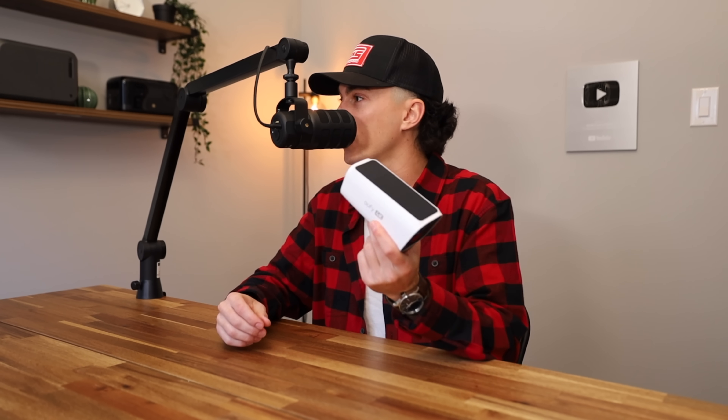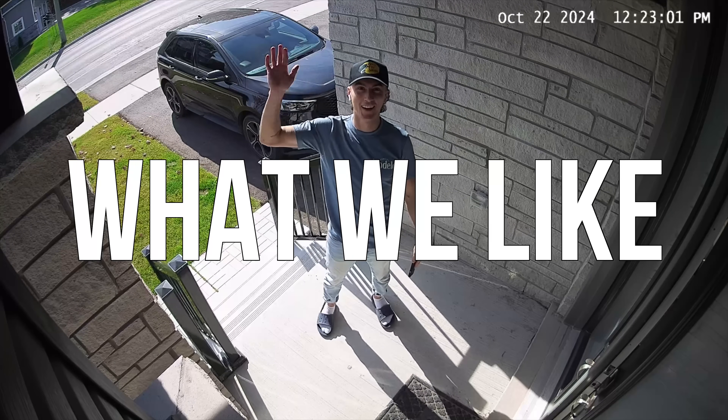All in all, these things turned out to actually do exactly what they said they would do, which is really impressive and honestly extremely rare to find in a gadget like this. The quality of these cameras is probably the thing I like the most — they actually shoot a really crisp, really clear shot. The colors are nice. A lot of times with security cameras you look at them and think, this is a security camera — but these look good.